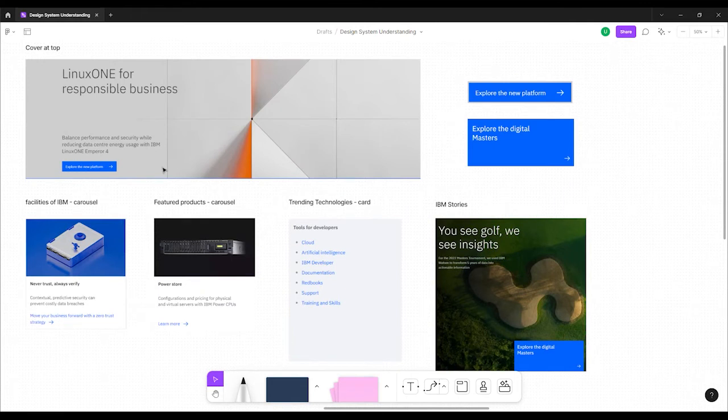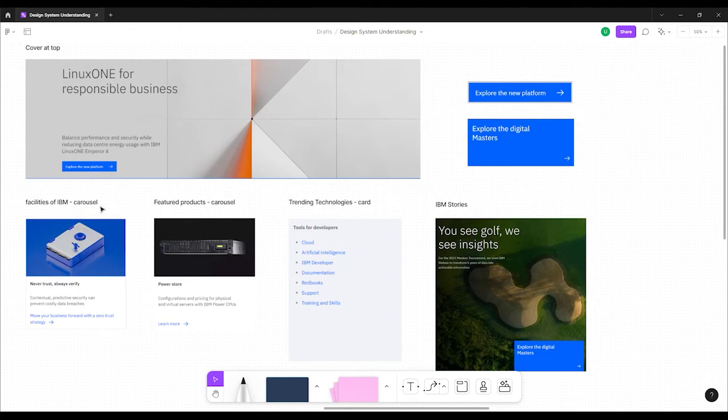So the main rule of naming a pattern is what work it does, what purpose the pattern serves in the website. So I wrote "cover at top" because I don't know what purpose it's serving. Like it's exploring the platform, but next time it can be different. So I don't really know what it is. So I just wrote "cover at top", but no one should write like that.